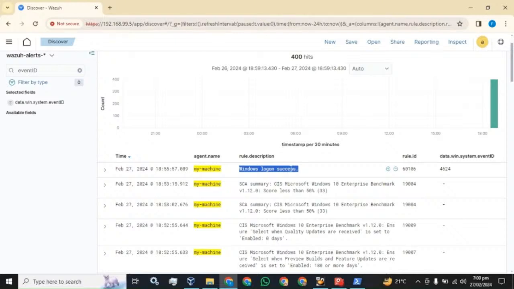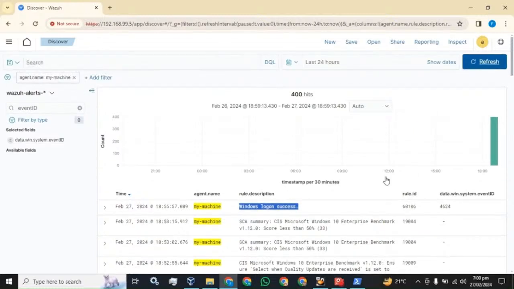I just want to monitor critical logs, disaster based or high value logs. In that scenario, I will add the event ID for that particular log in my agent configuration file and I will save that configuration file. After that, I will restart the Wazuh agent service, that will stop sending logs to the Wazuh server.